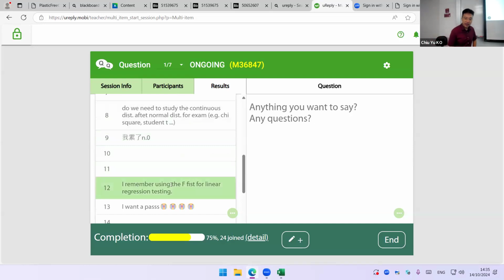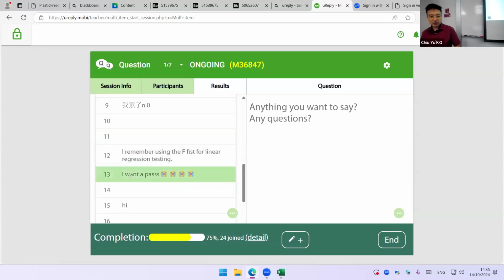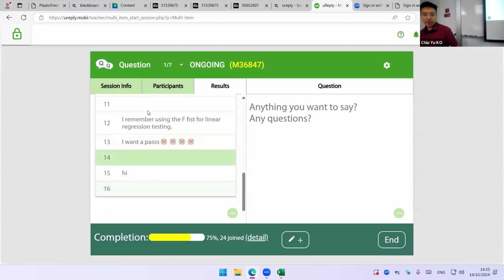Yes, you will do the F test. With ANOVA, we will do the F test because it compares variance, as I said, right? The F test is comparing variance. We'll use ANOVA and regression. That is the thing that you want. You want to pass? I think you will. As long as you do the assignment, you do your project, then you attend the exam, it shouldn't be an issue. I guess if you do all the rest, you should get a pass, right?